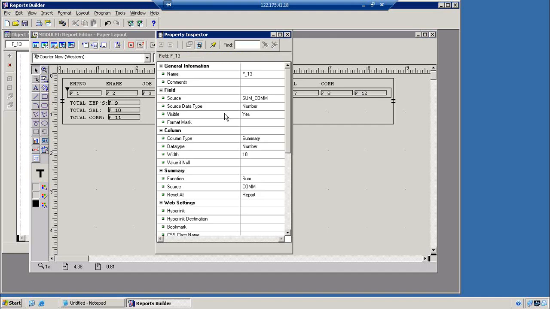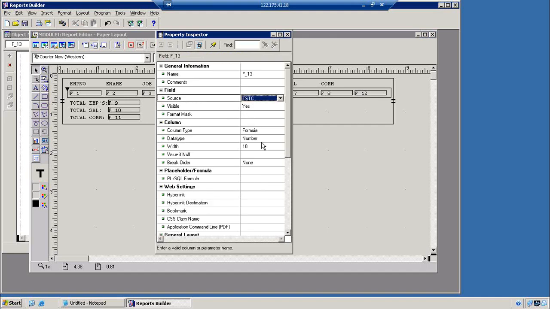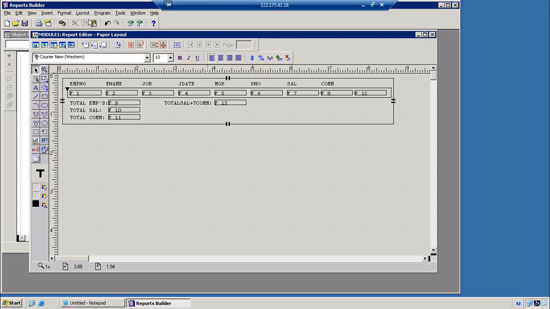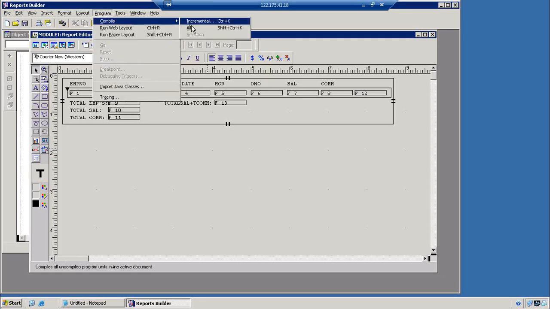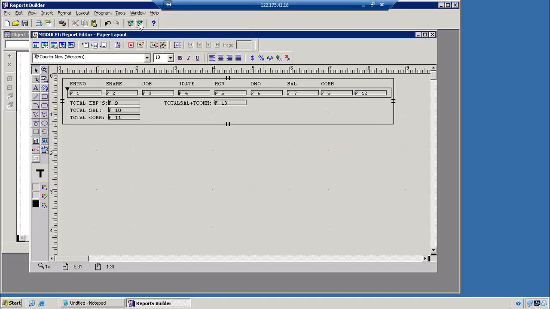Now go to the property inspector. We can check it, run it.